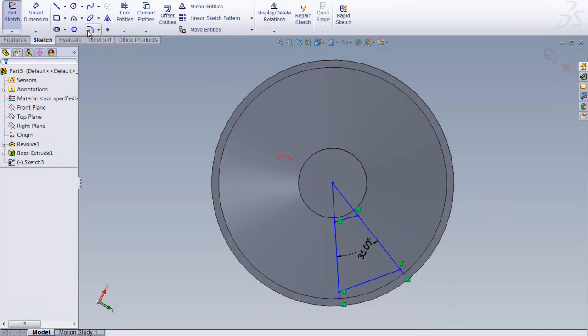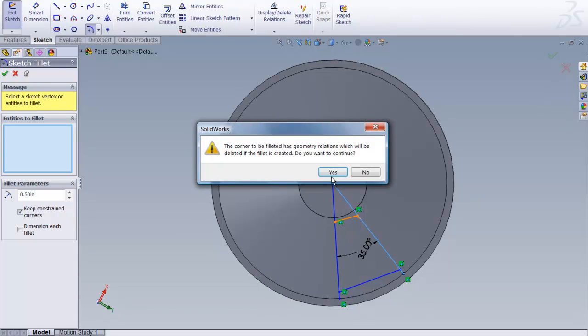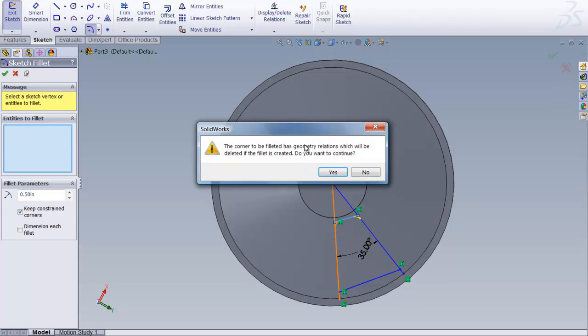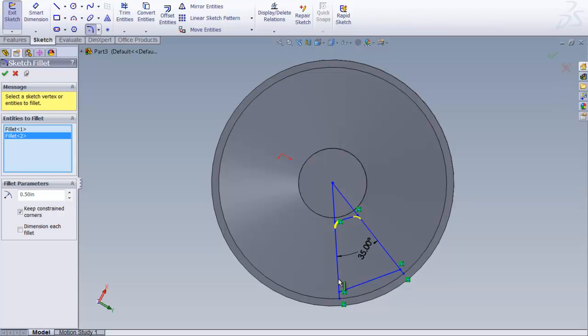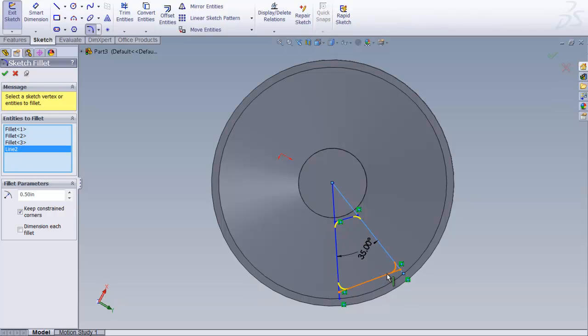And now we're going to put in some fillets, and the fillets are going to be 0.5, and everything looks good there. So I want to do this and that, and we like that. We're going to do this one and that one, we like that, and this and that, and we like that very much as well. And do we like this? Yes, we do. Like Bob the Builder, and finish with an OK. Great. That looks really great. So that's the beginning of my pattern that I want to work with.